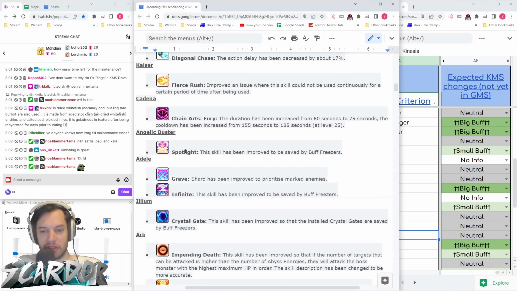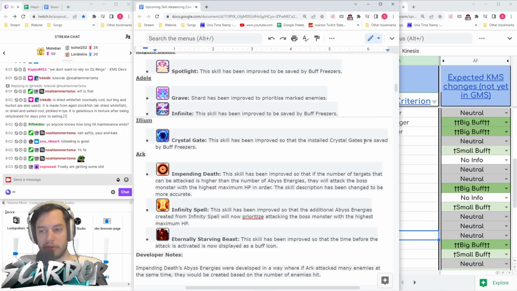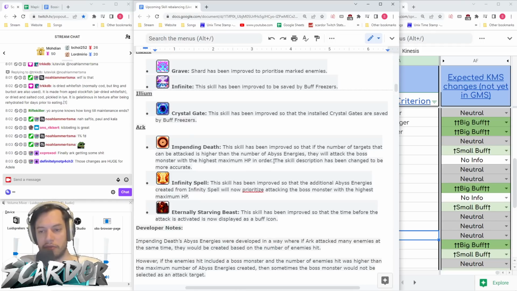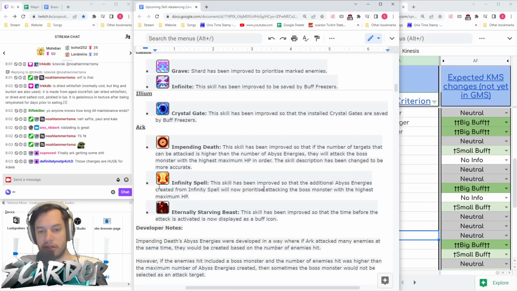Easy clap. Spotlight have been improved to be saved by buff freezers. Hey! Adele Shard have been improved to prioritize marked enemies. And this skill has been improved to be saved by buff freezers. Wow, that's all the Adele changes so far I've seen in the last 3 patches. Ilium! Crystal Gate skills have been improved so Crystal Gates are saved by buff freezers. Our competitive skills have been improved so the number of targets that can be attacked is higher than the number of Abyss energies. They will attack the boss monster with the highest maximum HP in order. Skills have been changed to be more accurate. Infinity Spell. The skills have been improved so that the additional Abyss energies created from Infinity Spell will now prioritize attacking the boss monster with the highest maximum HP.